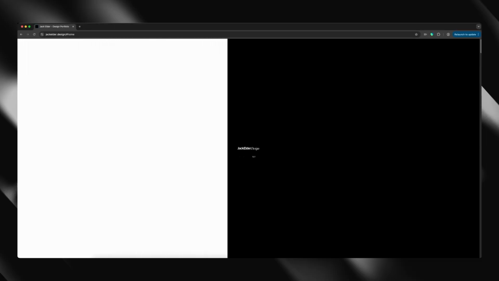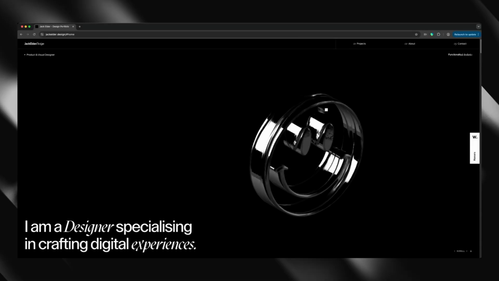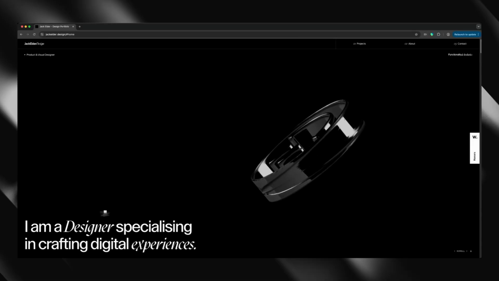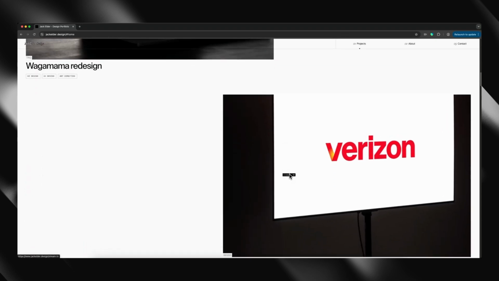The next website, although it loads quite slowly, is a pleasure to wait for it to load up. That's because of the beautiful loader animation it has. It simply is fun to look at. Now, once we get to the hero section, it is very striking. We have an animated 3D element in the background and a beautiful font pairing that makes for a super elegant look. The transition effect on the hero section is also stunning. Once again, very smooth and fun to scroll through.